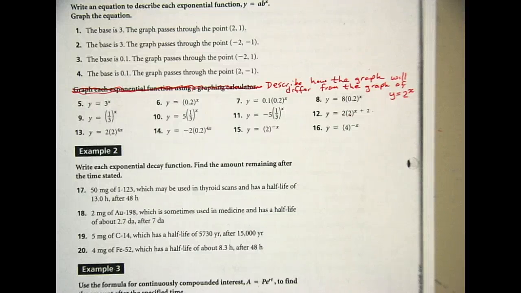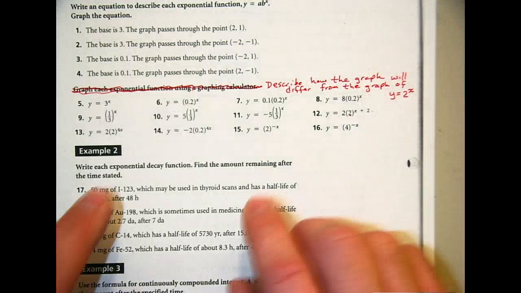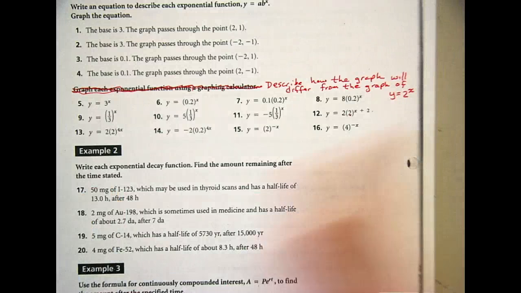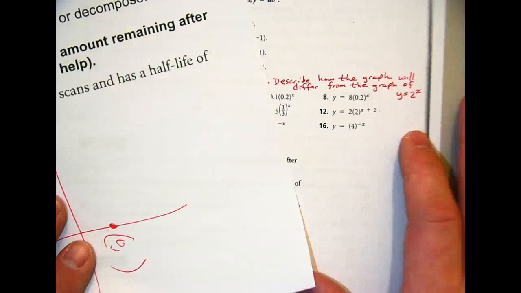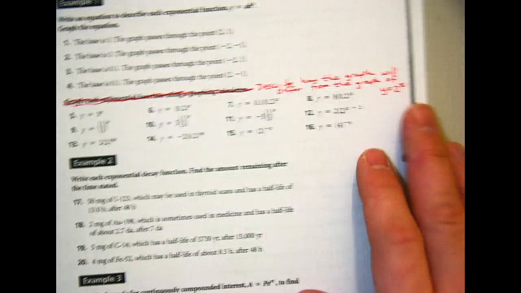All right. Any questions what to do there? Do you have to write all the differences or just one difference, because they have multiple differences? Yeah, I want you to try to get as many differences as you can there. It's going to take that graph, it's going to become narrower, it's going to flip it, it's going to shift it this way or that way. Okay? All right.